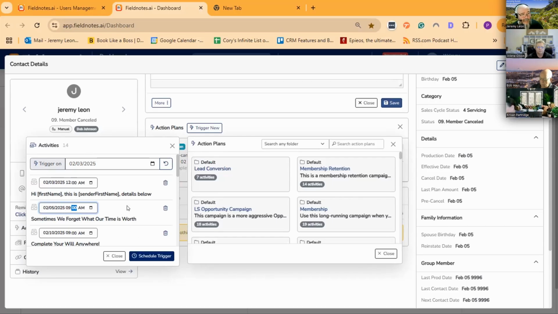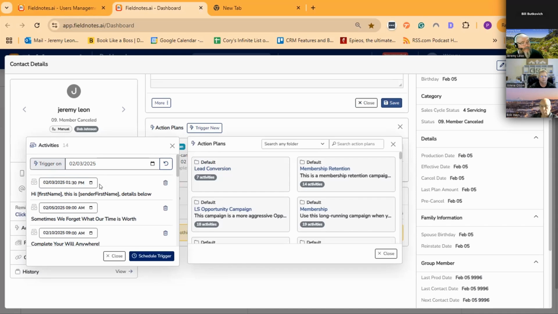So what he had to do is set up the date, but also set up the time, let's say PM, and that wouldn't have been an issue. I like to work at night when it's cool and nobody bothers you.